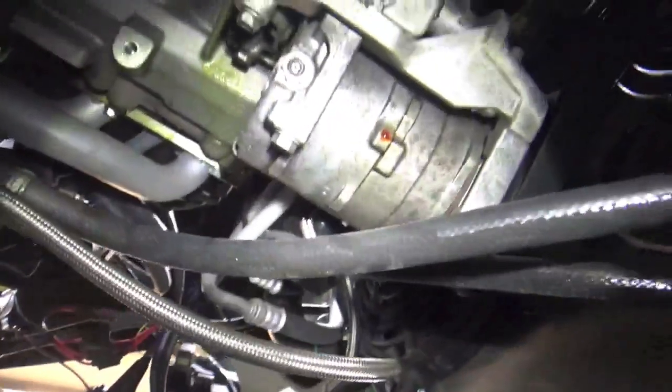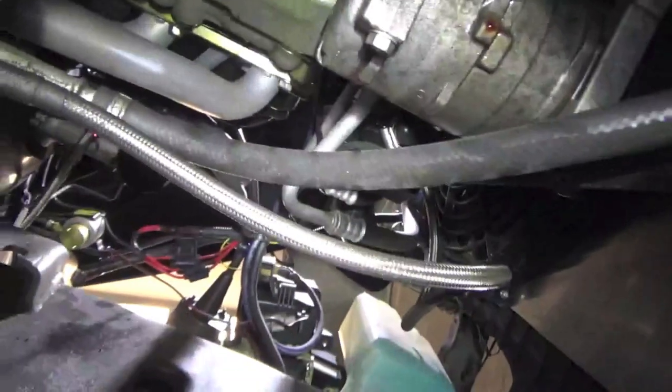Alright, now that we are underneath the truck, we are going to take the belt off, which is a 15 mil right there. You just put a ratchet on there and turn it and you can take the belt off. Then we are going to take that return line off, right there. Then we're going to have to take our power steering pressure line off. I think I'm just going to take mine off the rack because I do have a hydraulic fan delete. So that's where we're going to start. There's power steering fluid everywhere because the reservoir is overflowing. But we're going to start with taking the belt off, then we'll take those two lines off.